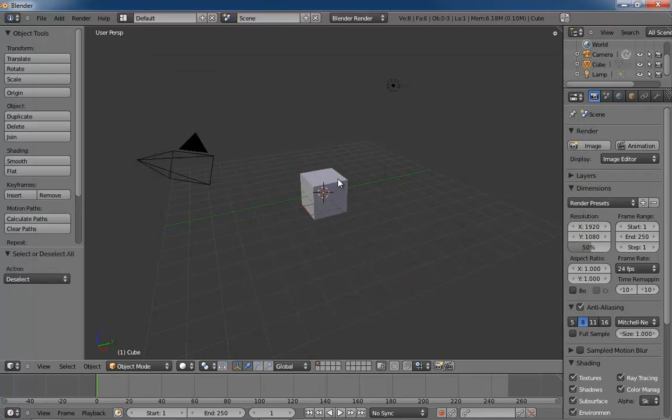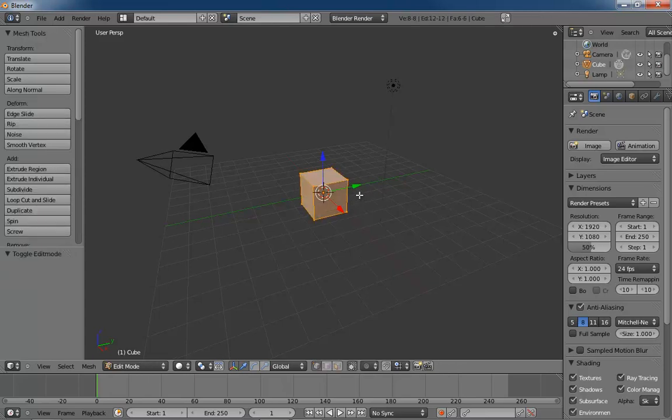See, now I can just click out here in space to cancel out a selection. And it also works inside of edit mode. So if I hit Tab, let's hit Control Tab and V to select vertices. I can grab a vertex, I can hold down Shift and grab another vertex, or I can click out here in space to deselect all of my vertices, which is extremely useful.